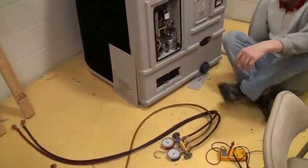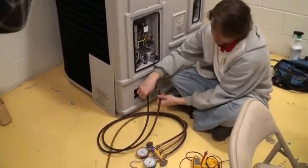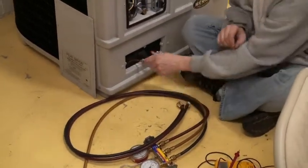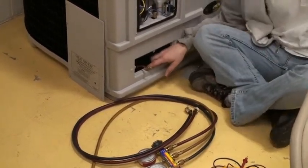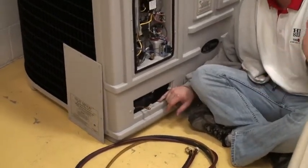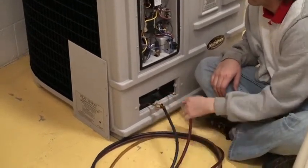Well, you guys should be able to go a step further if you have gauges. Put the low side on and the high side on. How do you know which is which? The suction and discharge. Suction's low, discharge is high, because suction is a description for the compressor sucking the refrigerant in, and discharge is the pushing out. So low side, high side.